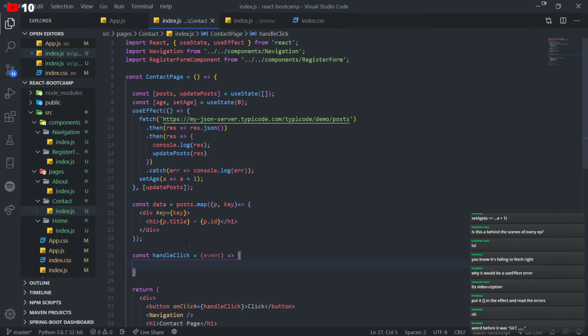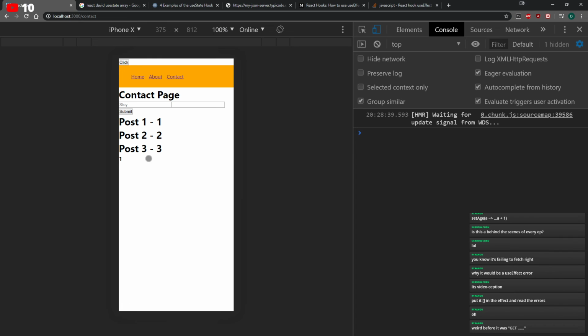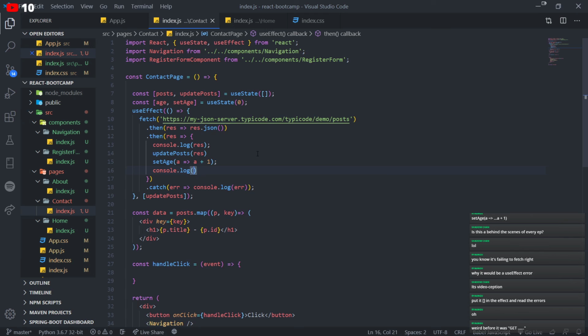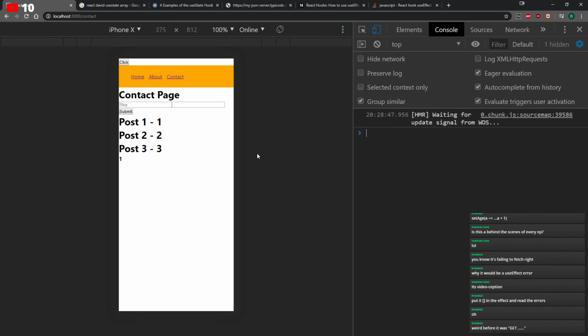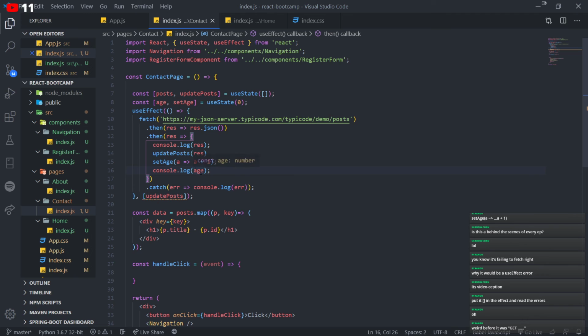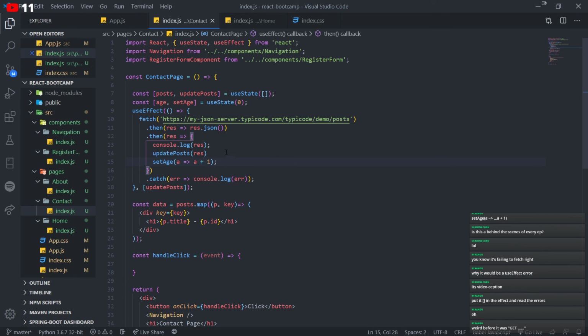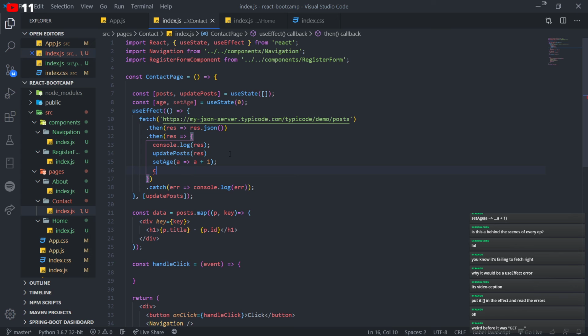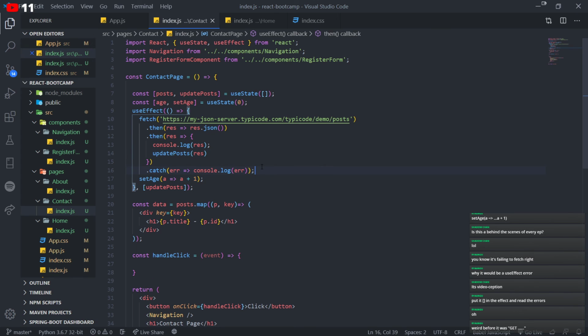Okay, so if I click on that button, I want to call posts. But no, wait, I want it to... This is what I don't get, because if I call this inside here, that's fine. That works just fine. If I console log age, this is going to be just fine. Or, not really, that didn't update for some reason. I'm so confused. Because we have this dependency array over here. Is it because it's a promise? I don't know.